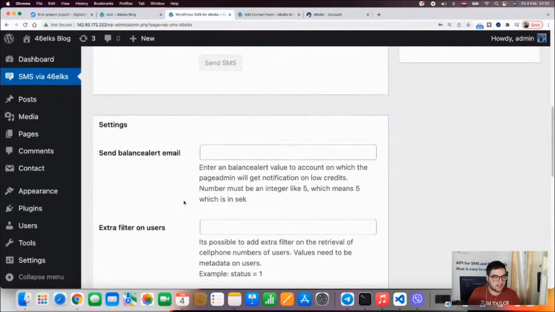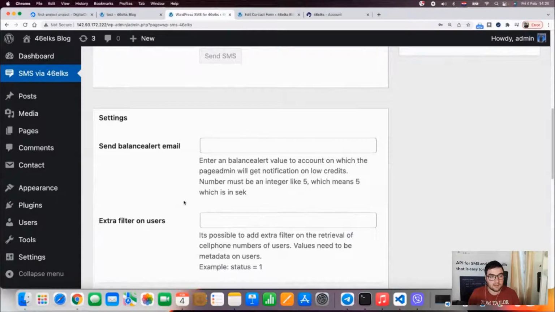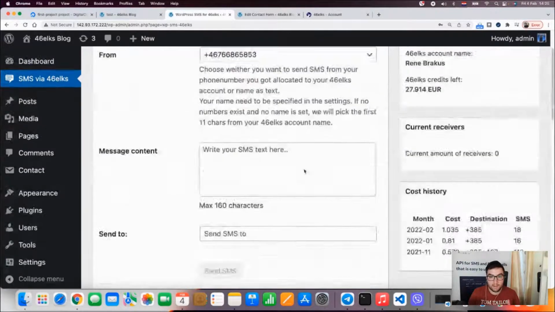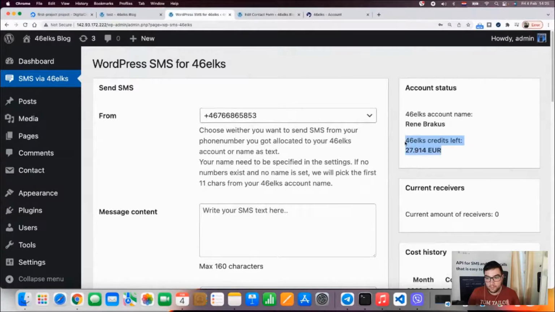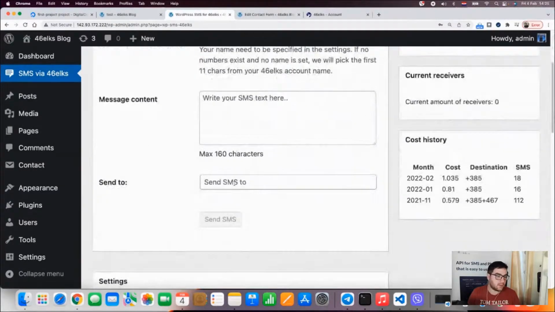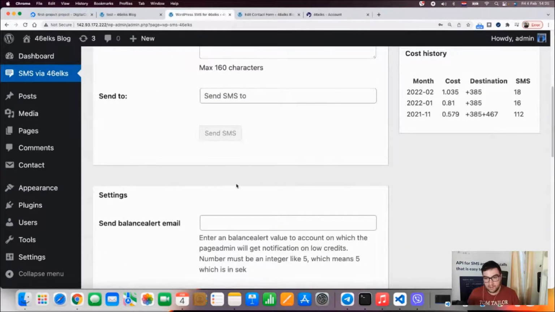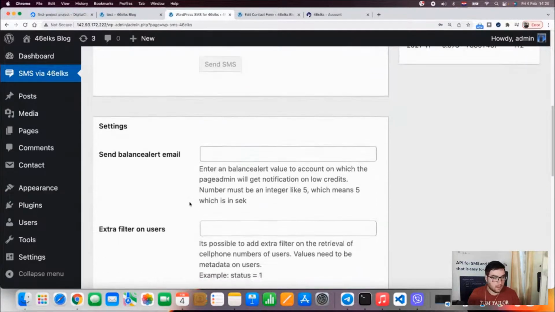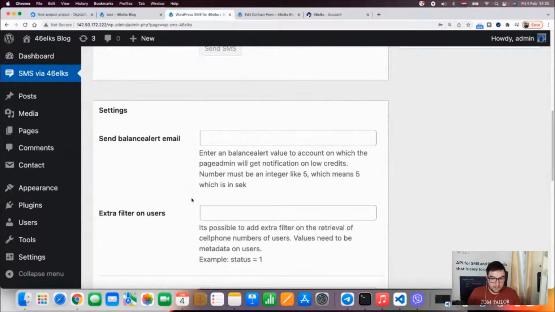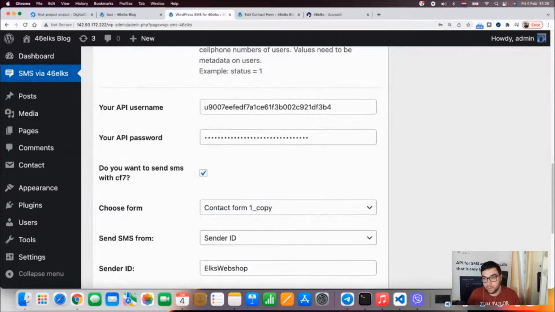You can set up a balance alert email so that when the balance on your 46 Celsius account gets lower than the amount you would like it to be, then you get an email. We can set it up that you can get an SMS for it, etc. So a lot of features can be added and will be added to it, and I'm really hopeful that you will give us some inspiration on what you would like to see on it, and what you would hope to have on it.